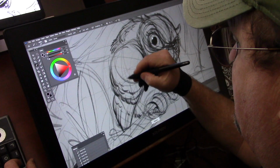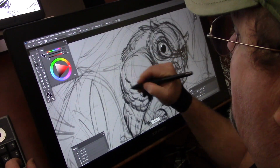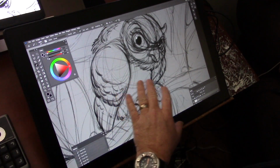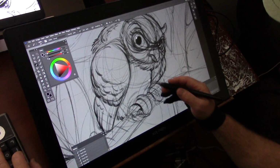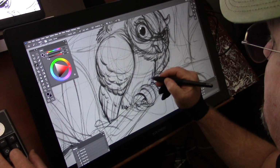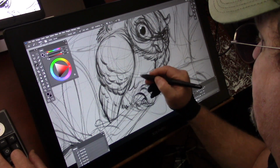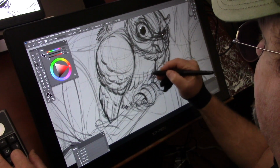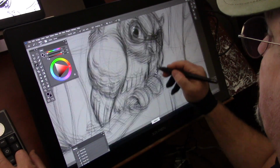Okay, so as I go in, you see I'm building on what is there. I'm not redefining anything because I had a strong base. And that's so true of a lot of things we do, not only in life, but especially in illustration. You have a strong base, a strong foundation, and then your illustration will go well.